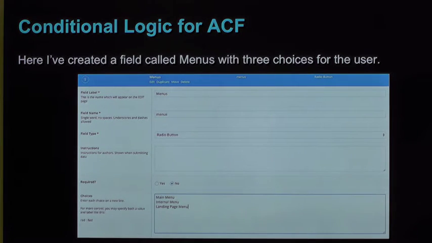So for another example, we can take conditional logic even further by using code. By making a choice a standalone field with no dependencies, we can have other events happen that don't directly relate to our other field conditions. So, for example, if you have 3 different nav menus and you need to display a different menu to the user based on which page they're in, whether in home page, an internal page, or a landing page, you can create radio buttons with these choices for the user to select, which we see right here.